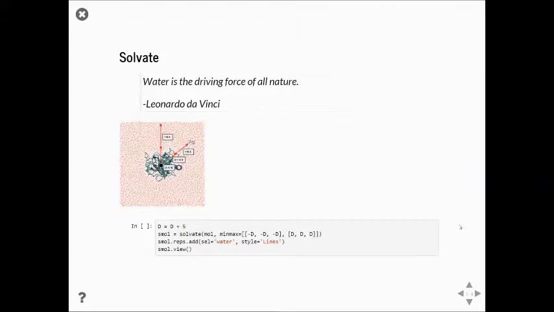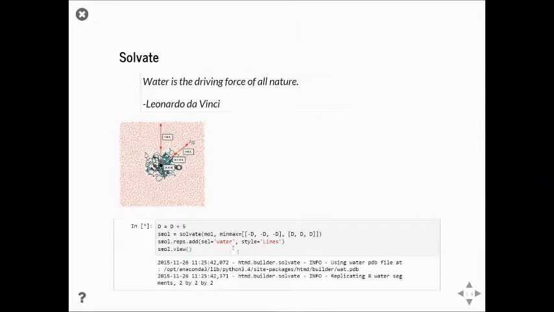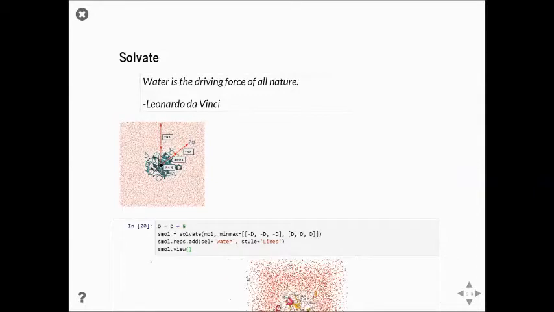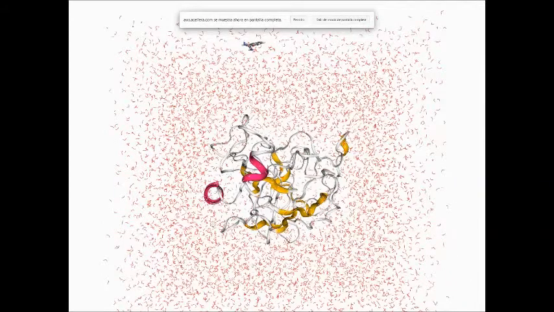And plus d, plus d, plus d. Since our protein is centered on the 0, 0, 0 position, it's going to create a box around it of 2d size in each dimension. And the second command just adds a representation for water so that we can see it. Let's execute it now. We see that there is a progress bar for solvating, and it should visualize soon. It takes a bit longer to visualize because it has all of the waters, so the NGL viewer takes a bit longer. Okay, now it looks very nice.